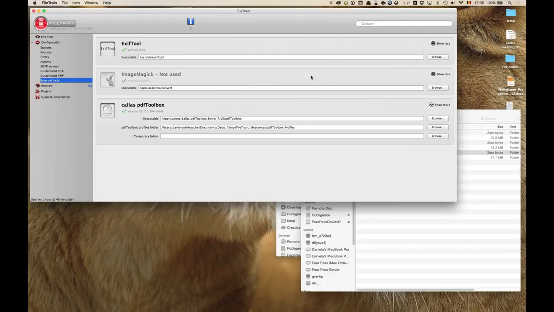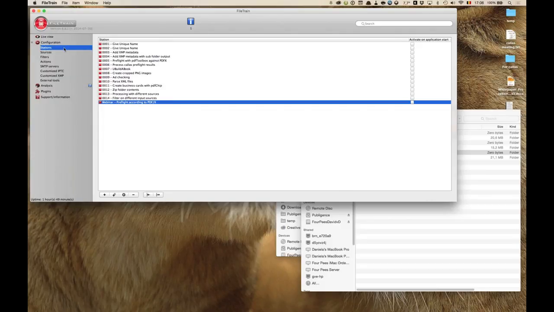Now, what we haven't done is gone into a lot of detail for some of these example stations, but that was not my purpose today. My purpose today was to show you conceptually how FileTrain works. If you download a demo version of FileTrain, which you can do either from the 4Ps website or from the Laidback Solutions website, what you've heard in this webinar should give you the understanding of how this works on a conceptual level and let you play around with stations and build stations a lot more easily. Because once you understand the structure, the application by itself is actually not that difficult to get going with.